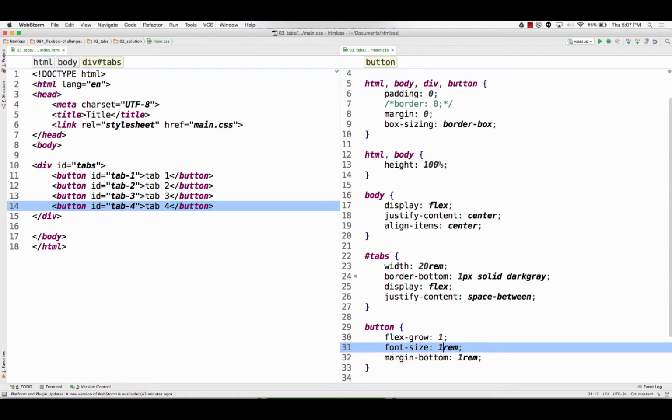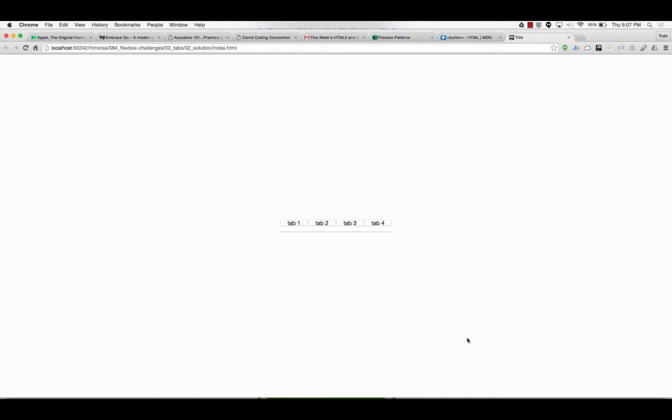No, that just didn't work. I guess 1 rem is good.